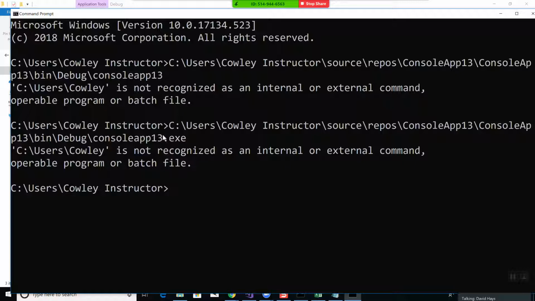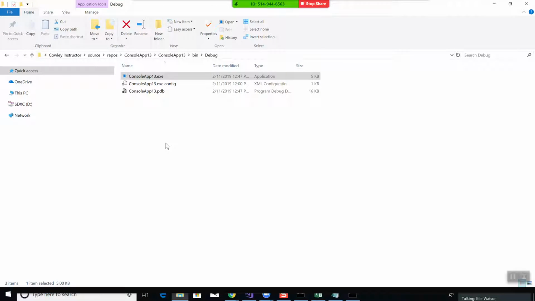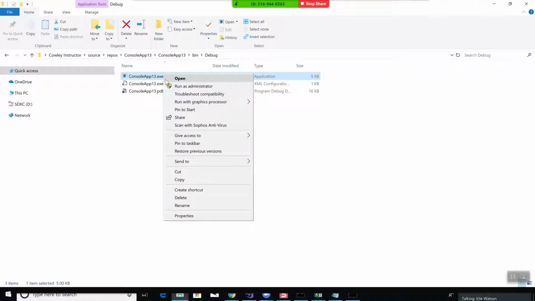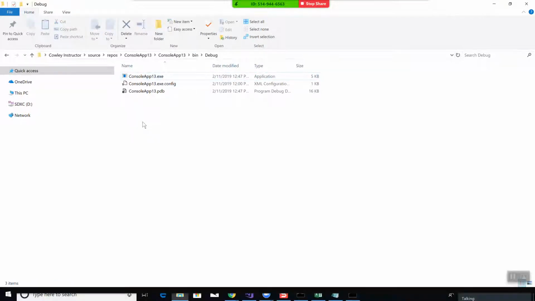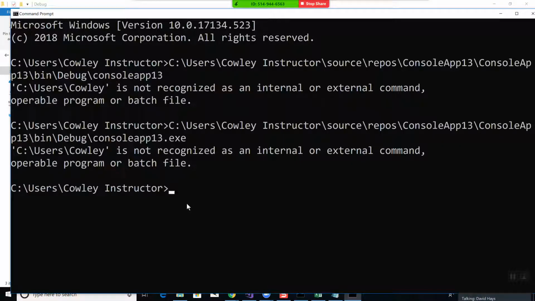No, that's still not running it. Console app 13. Case shouldn't matter. Oh, it doesn't. But it doesn't like spaces in there.